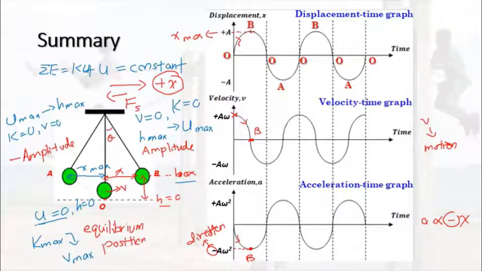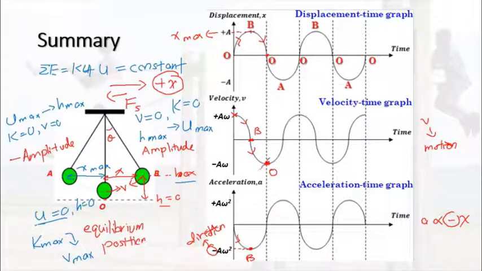So as the object moves from B towards O, after it stops and goes back towards O, what happens? In the x-t graph, it will decrease until it reaches point O. Then how about velocity? After it reaches the maximum point, it stops for a moment, and then when it goes back towards O, it changes its direction. Now it's moving to the left, therefore you have a negative velocity here. And it's getting faster as it gets closer to O. Why? Because the kinetic energy increases, and it's also moving in the direction of the restoring force, so of course it gets faster. When it reaches point O, you have the maximum kinetic energy again, therefore you have a maximum velocity.